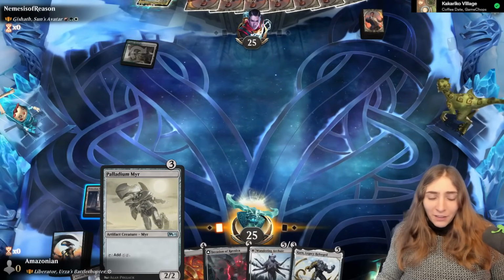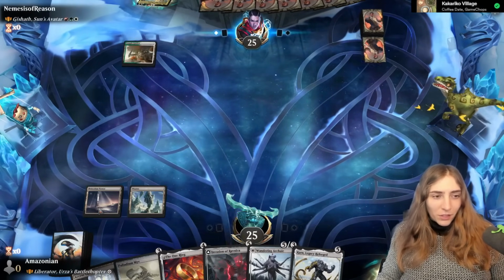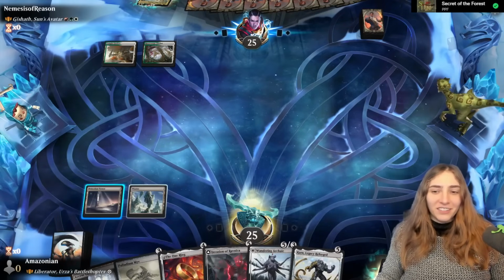Kept a hand that has ramp, but it's a little slow. Just a little. I was asking if I want to use my Detection Tower. There's nothing for me to detect, game.